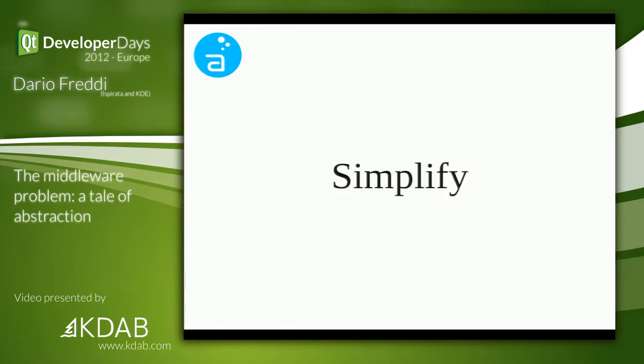And simplify. Because in the end, we simplified a complex situation by adding components. It looks like a paradox, and in part it is. But if you go to the end of the tunnel, you will see that the code produced by the binding plus binding approach is actually much less than the code produced by the single binding approach. And this is pretty obvious. When you're dealing with two different levels and you need to build a bridge between two programming languages in the middle, you really lose track of what you're trying to do. And you really start adding boilerplate for making all the connections and all the interaction work. And if you've been working with GObject or any other different language, like integrating Python solutions, you already know this way better than I do.